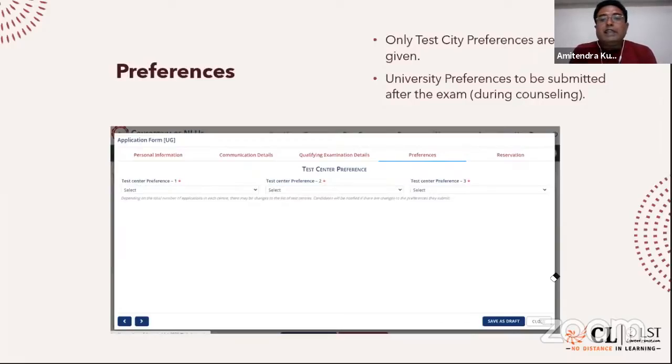Similarly, NLU Jodhpur has no reservations as of now for their state students, so everybody is considered to be an all India category student from the respective caste categories as well. But almost every other national university is providing some sort of reservation depending on the category itself. While some may provide reservation to every category of students from that state, some may provide reservation only to certain specific category of students. So let's quickly look at the reservation aspect and try to understand what exactly you have to do here.